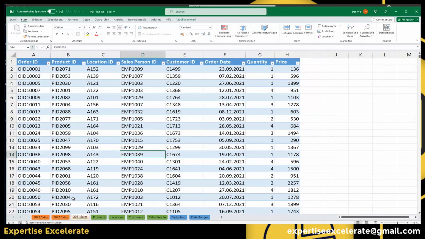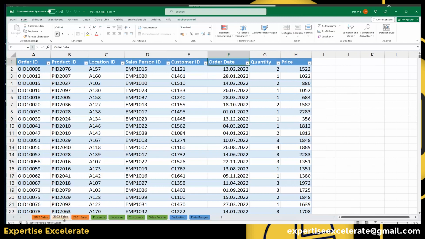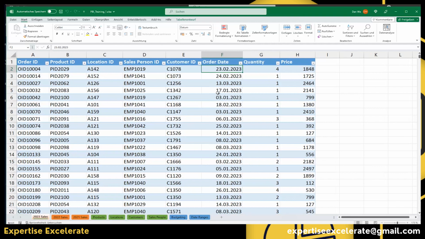What I'd like to highlight here is the structure of the table is exactly the same, right? So we have the same column names, which is important for our setup, but we have the sales data in 3 different tables, right? For each of the years separately. And of course, what we want to accomplish in Power BI is getting this into one big table, which we can then analyze, slice and dice, and figure out, for instance, different kind of sales numbers across various products, for instance. But to do this, we need to combine these 3 tables.